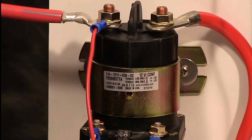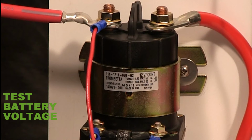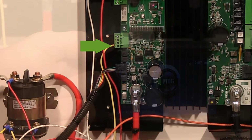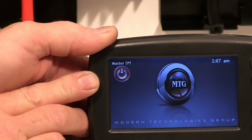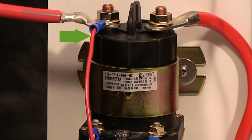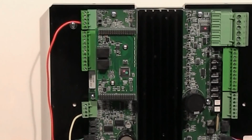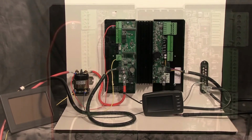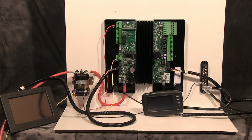For troubleshooting purposes, if my controller didn't turn on, test battery voltage. Test for ground on one side of the master solenoid. Test for ignition power on the other side of the solenoid, and pin 4, plug J16 on the IOM. If my master on button has a red ring, the auxiliary or factory battery sense wire is not connected. These connections are connected directly to the battery side of the solenoid, and pin 3, plug J6, should test 12 volt. We're ready to go into detailed instructions on how to connect components to Smart Touch.